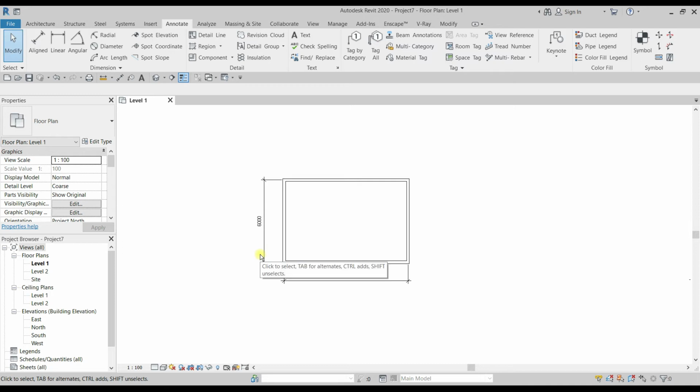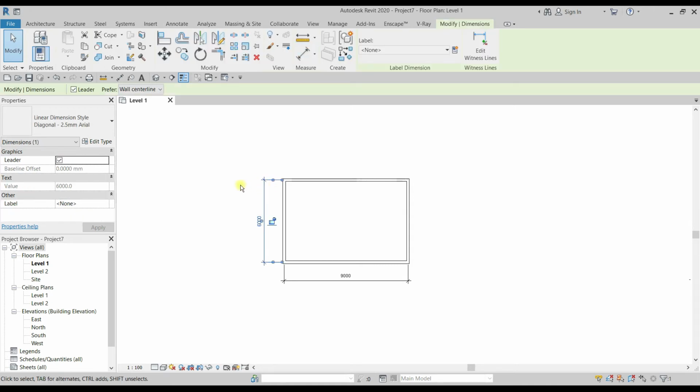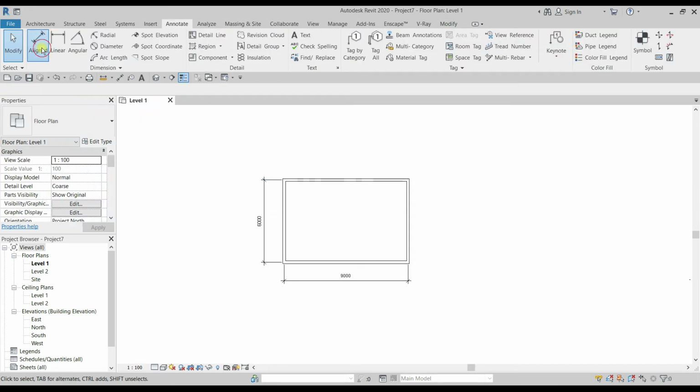So the question is, how do I use imperial unit and metric unit in one working area or in one drawing? Before we can do that, I have to select the dimension area and come to edit type.